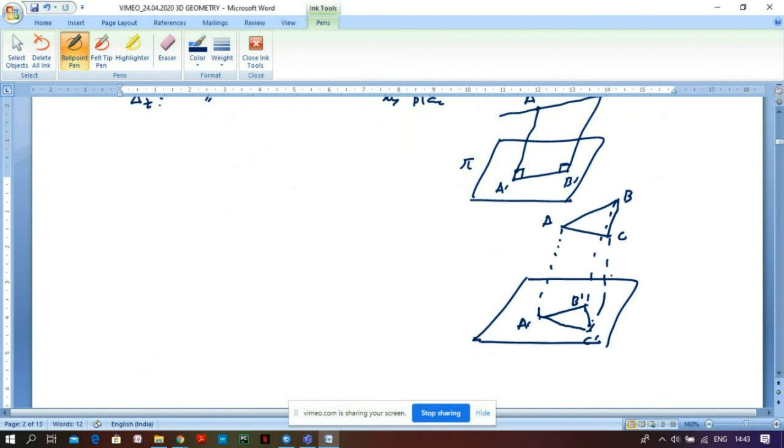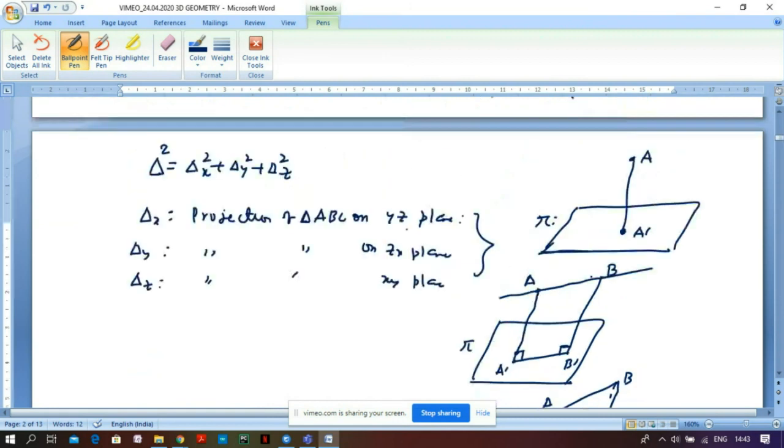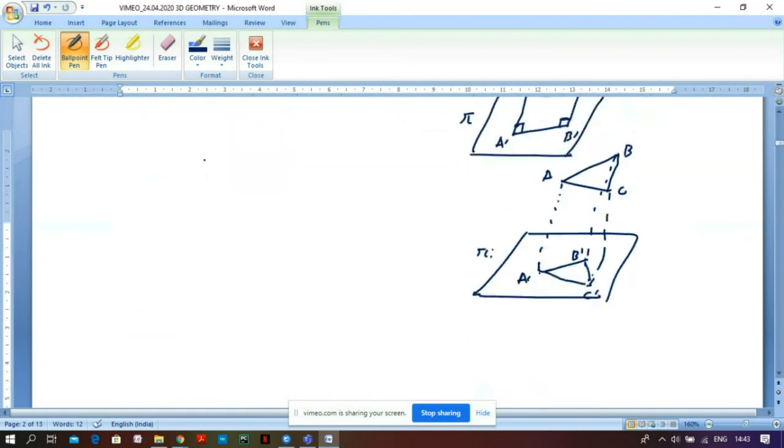the plane pi. So we know to find a projection, all one has to do is to drop a perpendicular, and if the figure is a plane figure, drop perpendiculars from everywhere, and the resulting thing is called your projection. So apply it here. If my plane is like this, so in this problem we have got a plane like this. We have got, this is x-axis, this is y, and this is z.